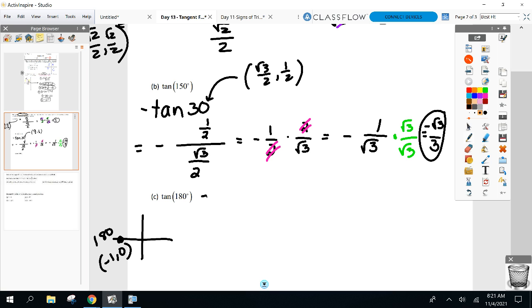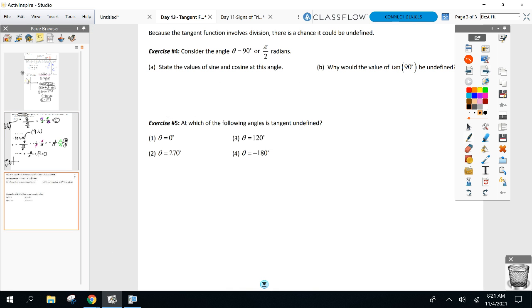You're doing tangent. So what coordinate comes first? Y over X. So let's see, 0 is the Y over negative 1. What do you got there? 0 divided by negative 1. If you have to use your calculator, you have to use it. 0. Correct. Oh, I got more time here, it looks like. Perfect.